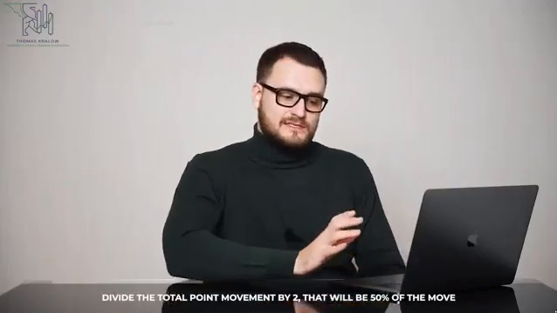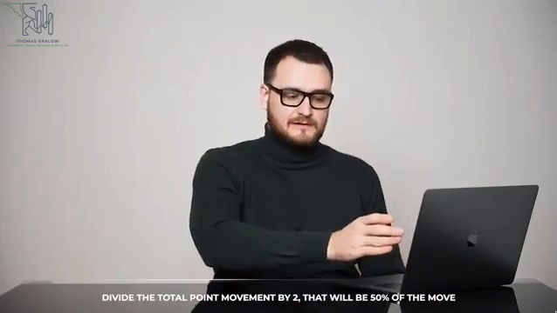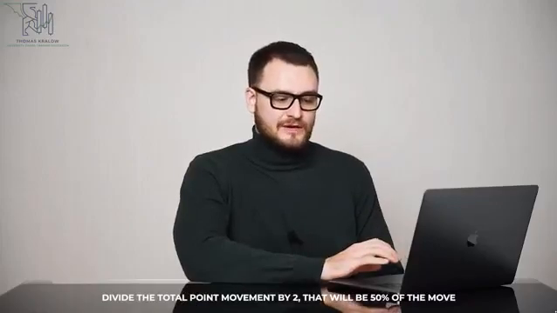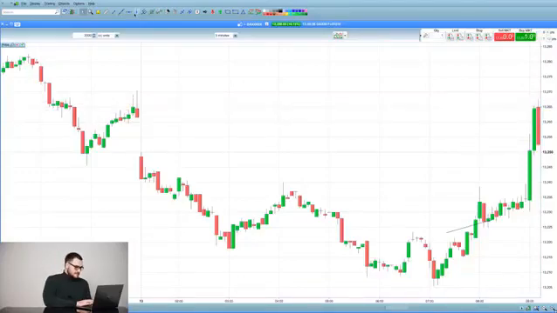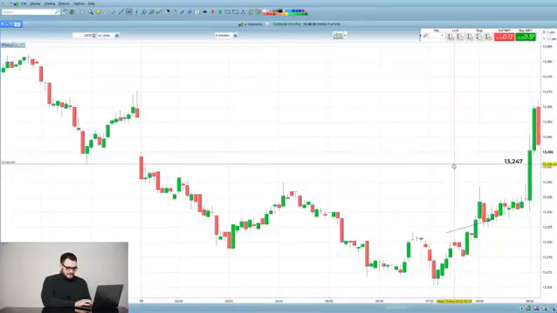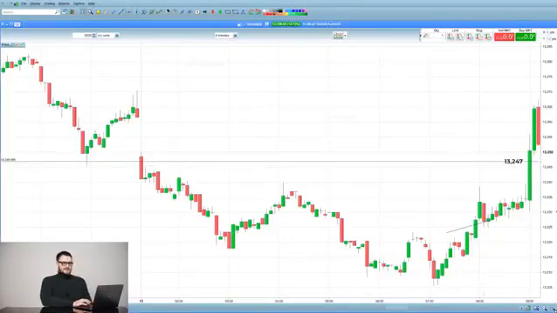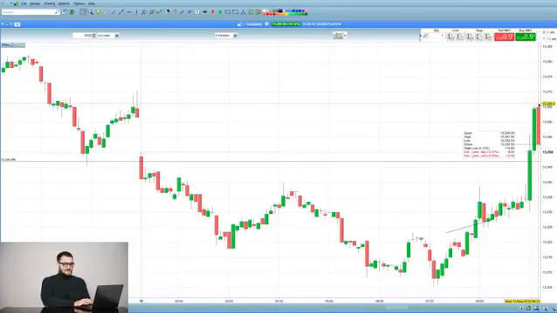What you have to do is subtract 20 points from the maximum that the market has moved in your favor. So 13,267 minus 20 will be 13,247. Let's mark this level, 247. So once again, this is our entry. This is the maximum that the market has moved in our favor, and we are quite happy to see 40 points on our side. However, then we start seeing something like a spike formation.